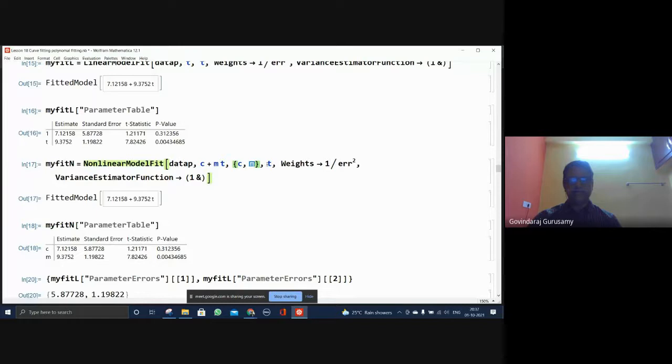But here in this case, it's not a problem because the data are so simple, it automatically searches for it and gives it. But there are situations, I'll show you some of them, where you need a nonlinear fit model, which requires that you provide the range for the C and M parameters, or whatever fit parameters you have. The range for the parameters should be given so that it will search over that range automatically for the fit parameters. Okay, that should also be kept in mind.